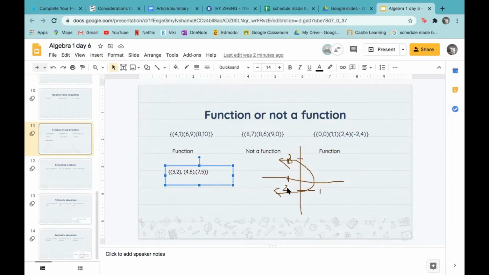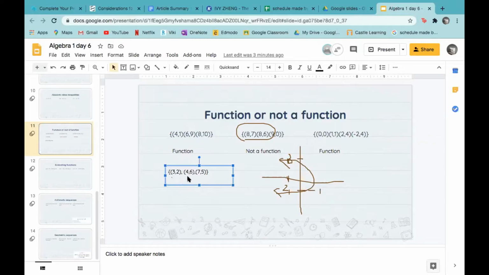But what do you see as the pattern? Why is that the case? Remember, they share the same x value, which is 2. So you can see here, they have two x's but two different y values. But as you can see in these two that are functions, they only have one y value for each x value. Do you get that?